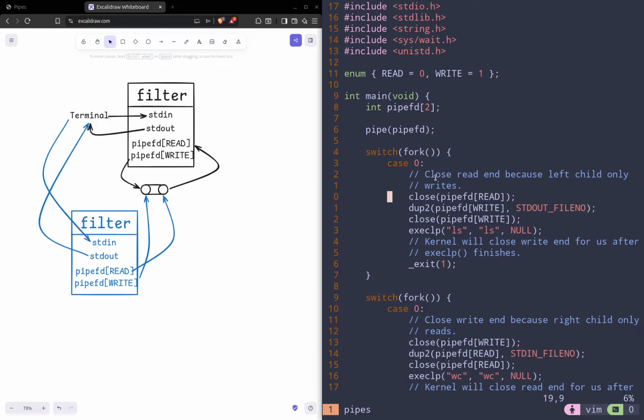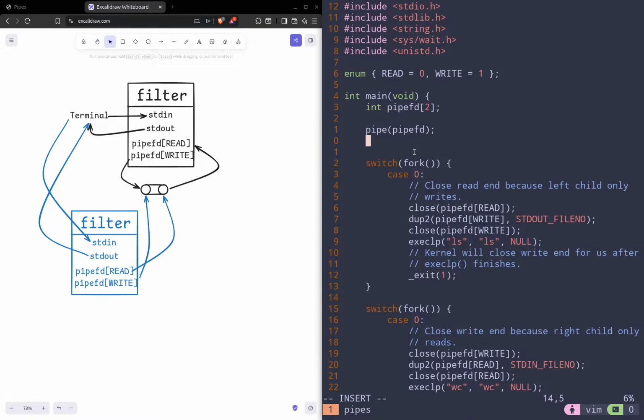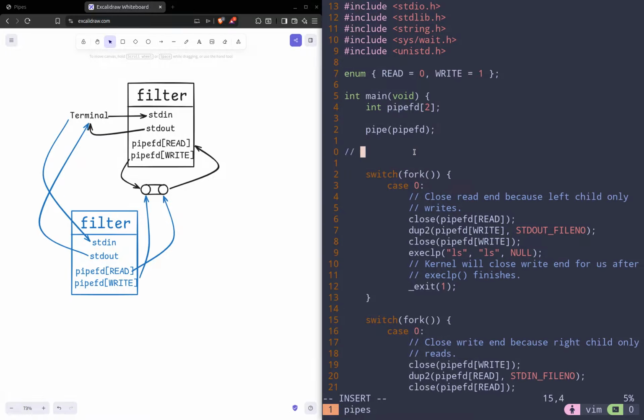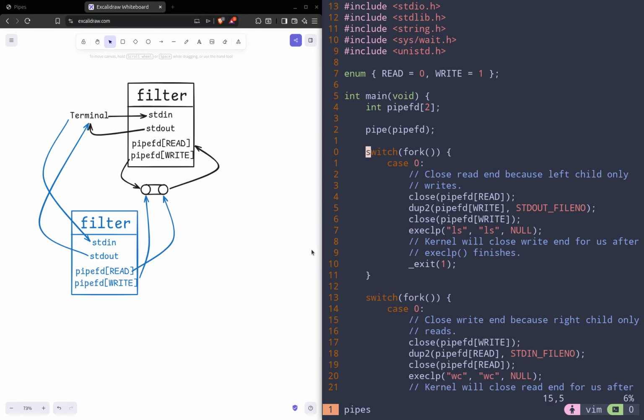Okay, so now that we have duplicated the parent process into a child process, the first thing we'll do is close the read end of the pipe. Because what we're trying to do is, again, I'll write this out in the code, execute this shell pipeline, ls to wc. So ls should still read from standard in, so we don't need to use the read end of the pipe because we're reading from standard in. So the read end of the pipe can be closed. We can effectively delete it.